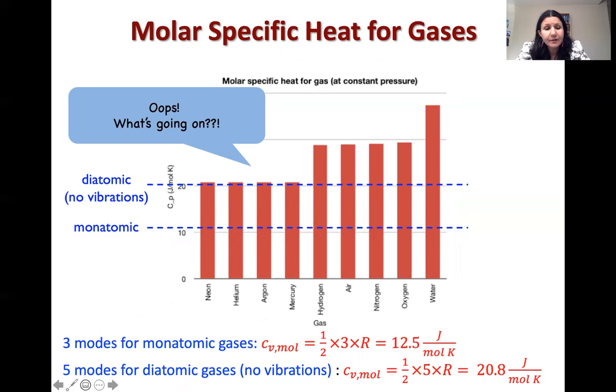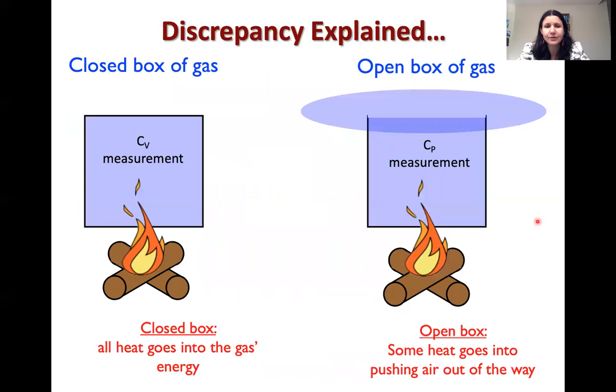The same with the diatomic gases. If we were to solve for that and plug in 5 here, we should get about 20, which is this line, but these are the diatomic ones here, starting with hydrogen. It says hydrogen here, but it really means H2. And then air is normally a combination of a bunch of diatomic gases. But this line is basically falling short. So something is going on. Our model worked pretty well for solids, but it's not working too well for these gases. So let's take a more careful look at what's going on here.